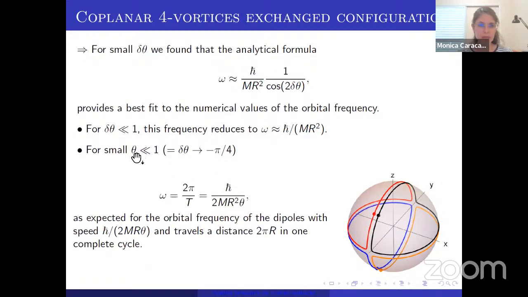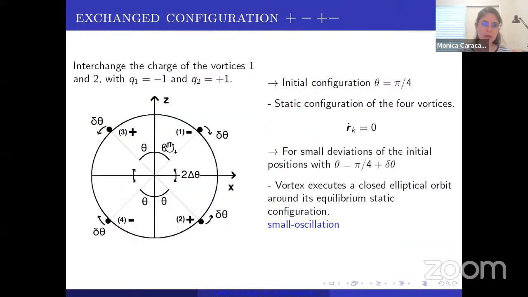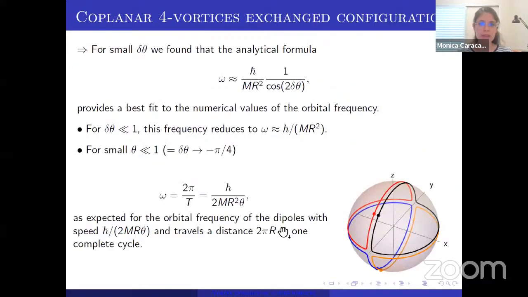I'd like to talk a little bit about another limit configuration. Here the angle theta is very small. For example, you start with one at the north pole and the other at the south pole. What will happen is that, in opposition to the first configuration, they move in opposite senses. They meet together at the equator. Then they exchange partners and move on around the equator. After half a period, they meet again, exchange partners, and move on the orbit. They go from north to south here, and from east to west here.